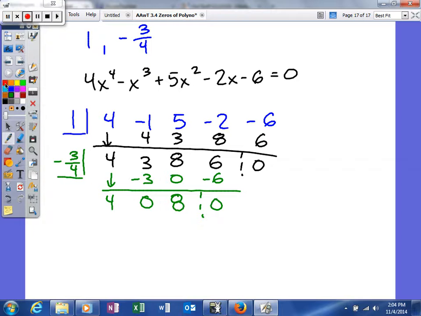And what that leaves us, anytime you have a fourth degree polynomial and you divide it by two zeros, you're going to end up taking two away from the degree. So it's going to be 4x squared, zero x, and then plus 8. Now this is nice because I only have one variable left. So I'm going to go ahead and subtract 8, and then I'll divide by 4, and then I'll take the square root.